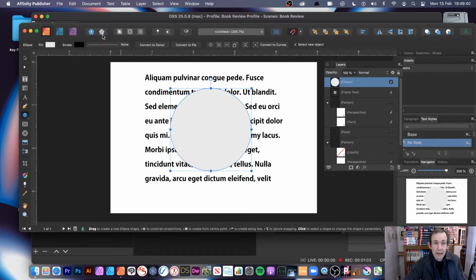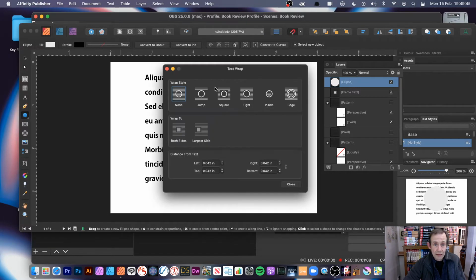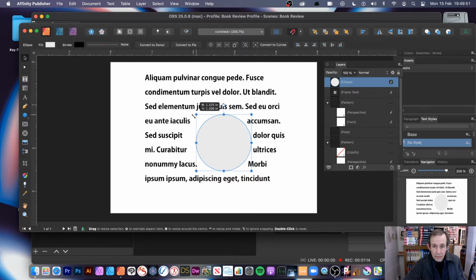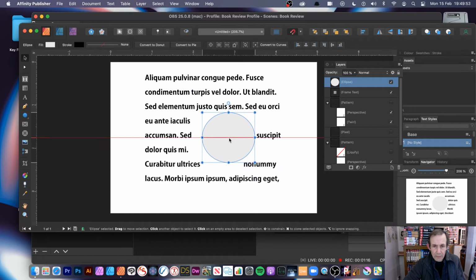However, I'm just going to go up here to the wrap features. There's wrap just at this point, just there. So click there, and I'll go for type, close. So you can see now that was not so great. So I'm just going to reduce it in size. I don't want it to be that big.